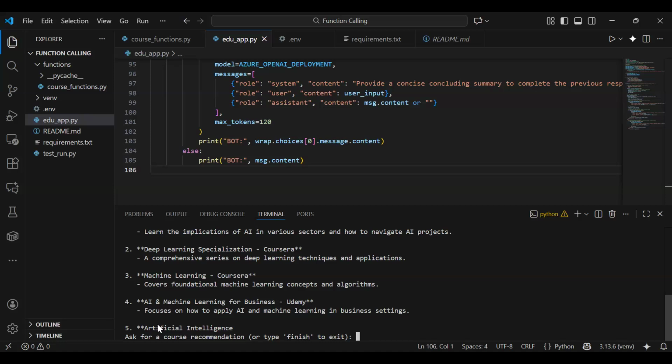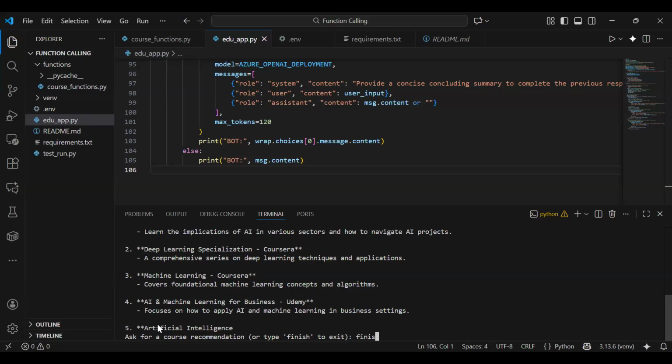So again, it has picked the function based on what the user's query is. Now, note we can have so many functions in our function files. We only have two, but we can have as many as possible doing different things with distinct names. Now, we put the function call to auto so that based on that user's query, our model or application can pick the right function to call to solve our purpose. Now, with that being said, this is a practical showing you how we integrate functions into our application and we get our application to call those functions accurately.